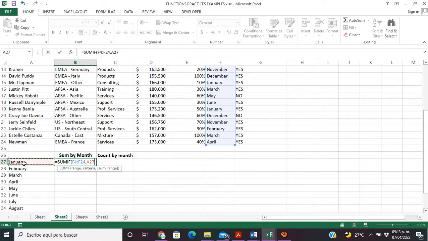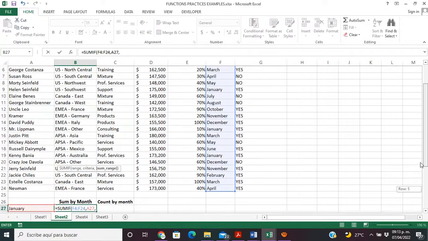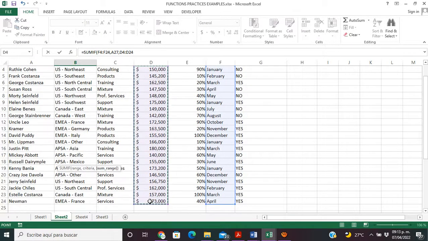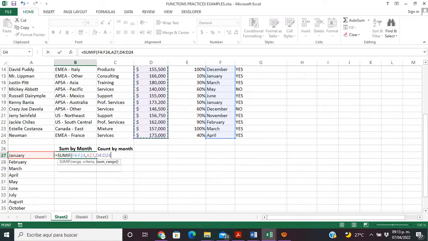It's the same thing. Then whatever I want to add up or sum. These are the numbers. I'm going to select them. So it is complete.